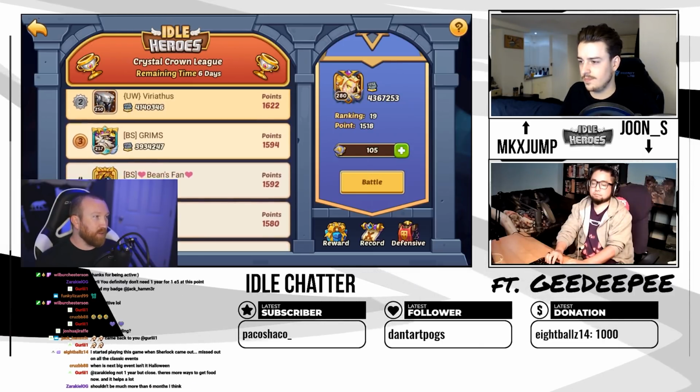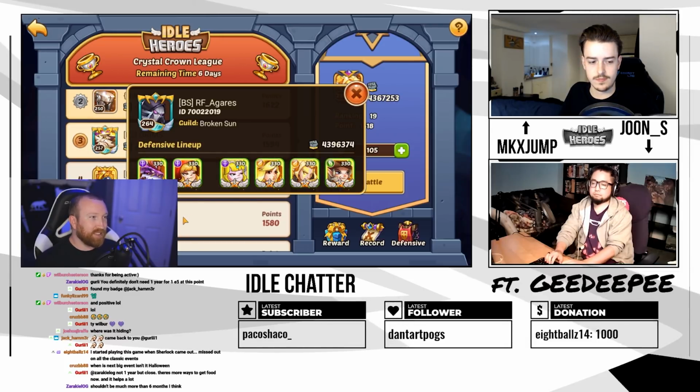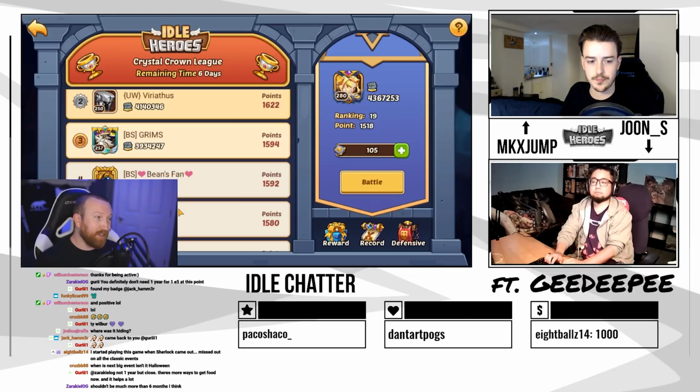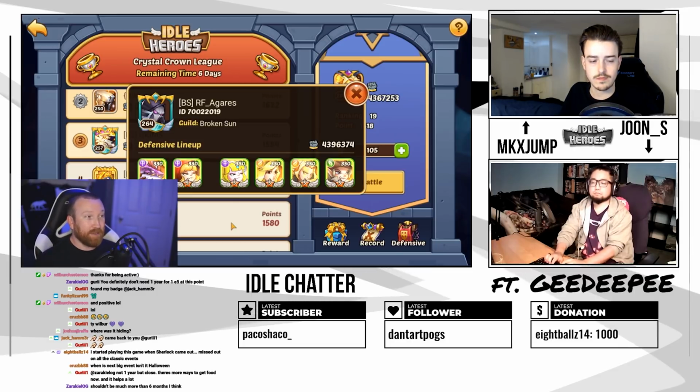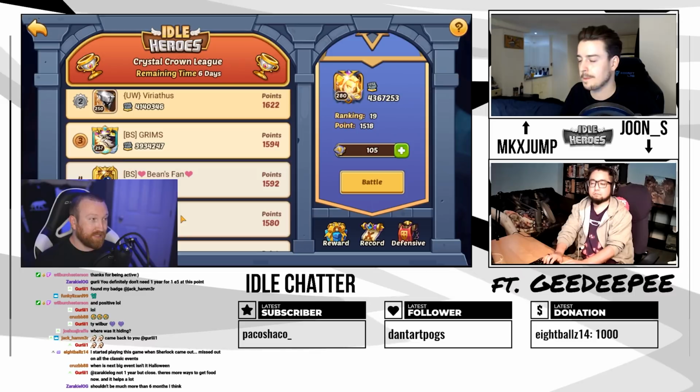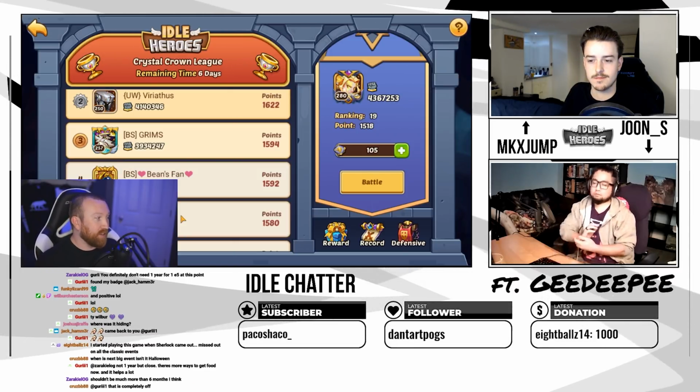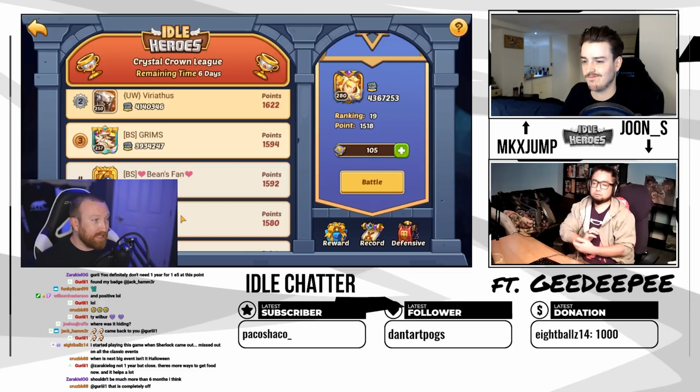And I think it's to the point where the competition to try to stay on top and have your defensive team set up without too many vulnerabilities, like we were talking about. I mean, if you drop a Garuda out, you're pretty much just asking for someone to take a Mim Cheese and just smash your team over and over and over in Crystal Crown League and completely beat you down.